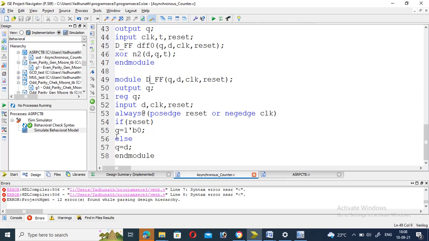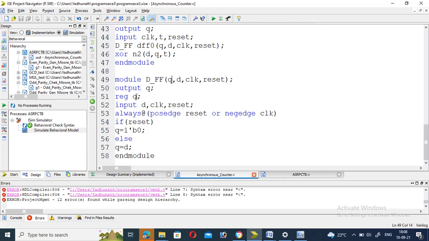So for that purpose, let us see here, for this consideration Q is the output, and this is generally called a port list, right? All of you are well known about this one. If you mention the port list, you have to specify which variables are treated as input and output variables. So for that purpose, basically any flip flop's Q can be treated as output. So output Q is equal to Q, then register.